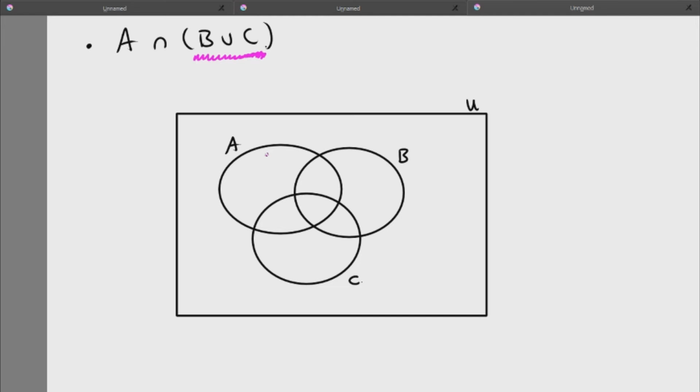But because that pink section is only concerning B with C, there is no A for the immediate future. A is not a part of my pink region. I don't look at it. I don't see an A. I don't see any of this. It doesn't exist. Because of the instructions telling me that B should go with C, I have to sort of selectively not see A for a little bit.